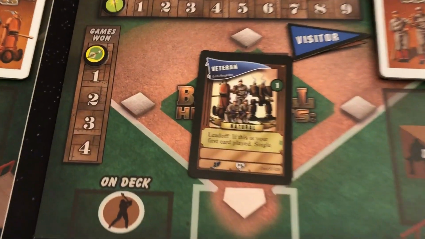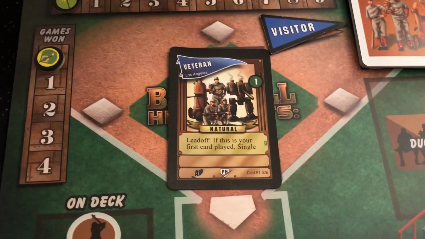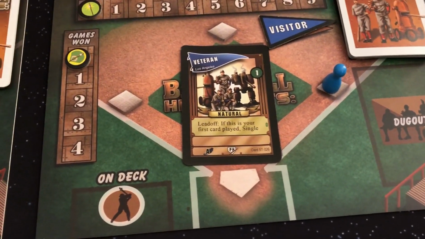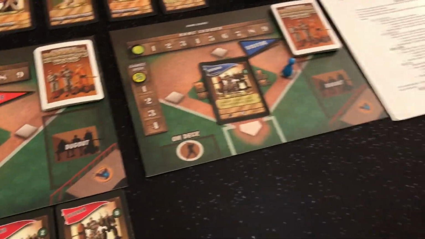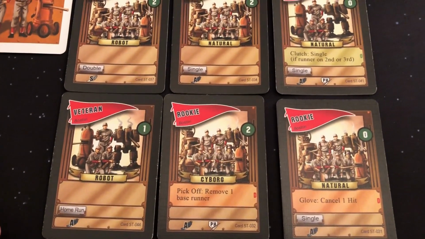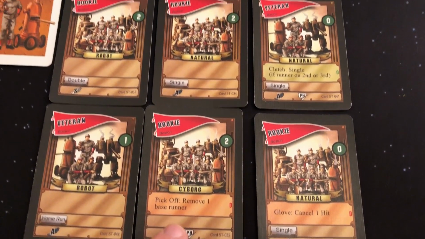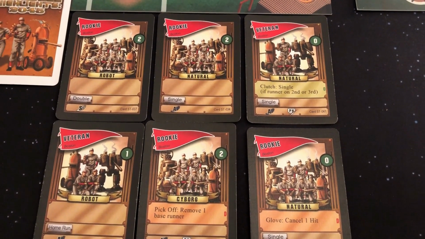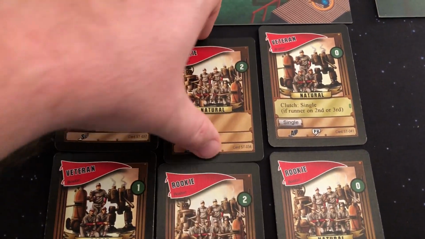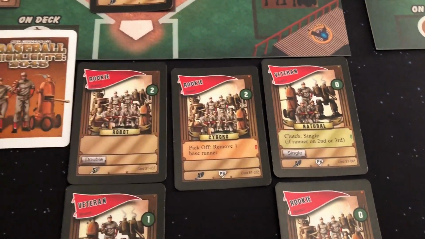They're going to start with their veteran. Leadoff, if this is your first card played, get a single. Wow, pretty nice for randomness. And he doesn't threaten anything else. Since he doesn't threaten anything else, I don't have to worry about using anything defensively. I could try to just pick off that runner, but let's try to get some base runners. So we're going to get our average single here. That's what we're going to threaten with.